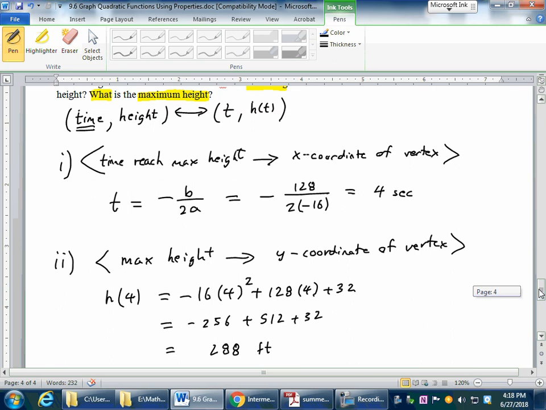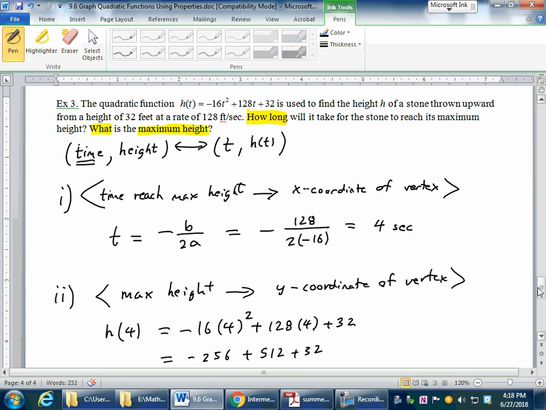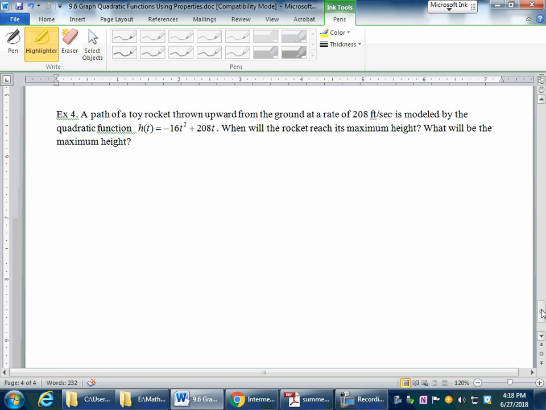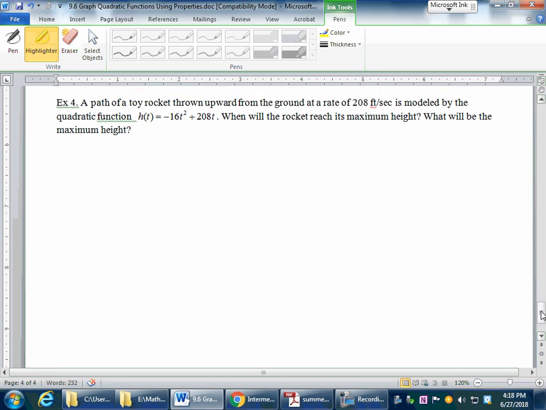Not necessarily will I ask for both of them on the test. So therefore, you really need to read carefully. Are they asking for the time, or are they asking for the actual height? Okay. So I would really recommend you look at your ordered pair first with the notations so that you can clearly see which portion will be using which formula. Okay. So let's try the next example. So this one, try it yourself for a second. Right? Pause it and then try it.